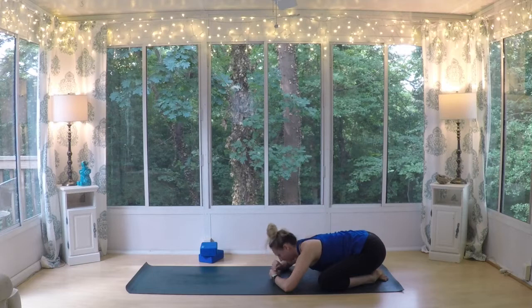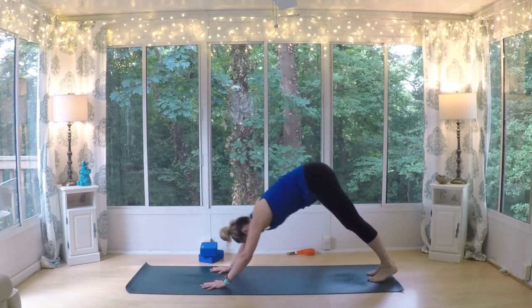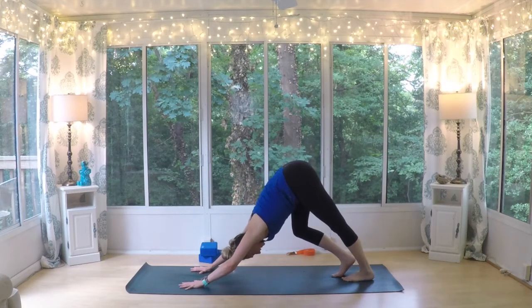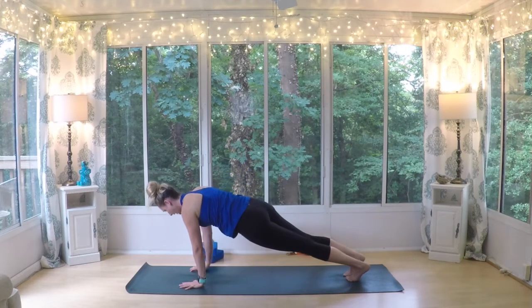And if our fists were stacked, we'll re-extend the hands to the top of the mat. On the next inhale, let's lift up, tuck our toes, and we'll exhale, find our down dog. Start to pedal the feet out, alternate releasing one heel to the mat, bending the opposite knee. If we need to, maybe we shift forward to plank just to check out our alignment.